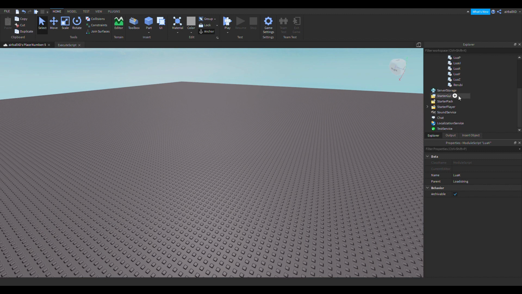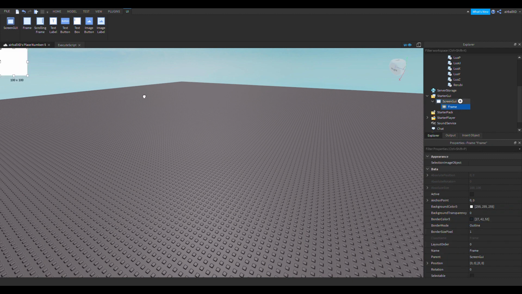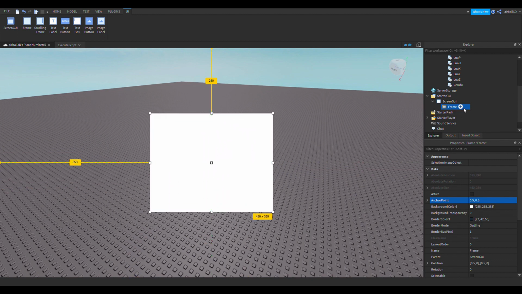So, you're going to want to make a GUI, obviously, and if you're going to make this server-sided GUI, I recommend setting ResetOnSpawn to false. So if you reset, the input you put in the text box won't reset too, because that gets annoying. So this is just going to be a little quick tutorial.